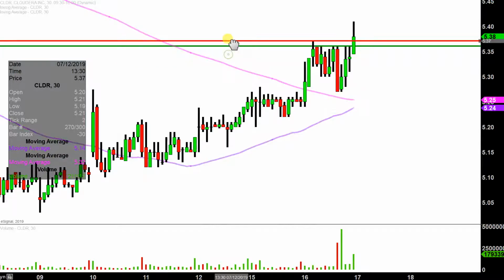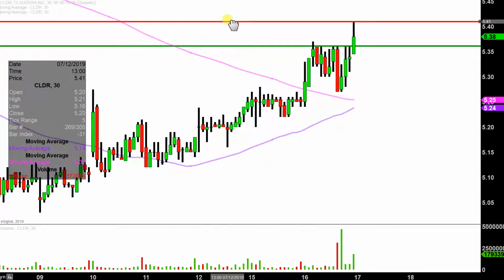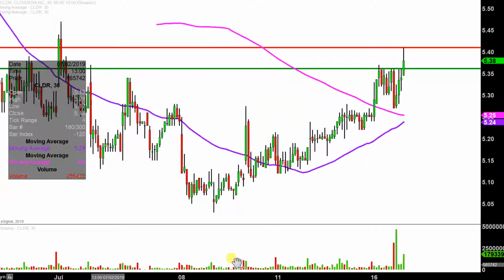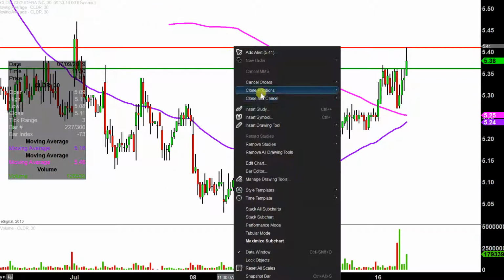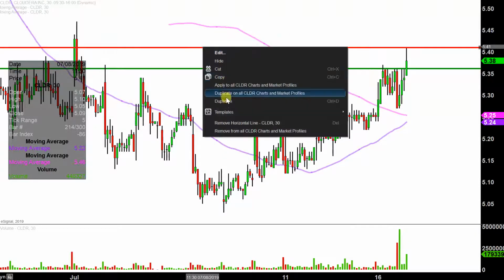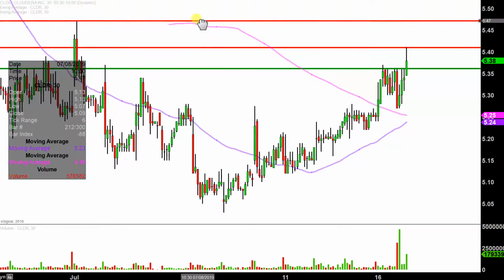First level, nothing fancy or complicated other than the fact of where the party finally stopped today during that final 30 minutes, and that's right up there at 5.41. After that, next key level of resistance to pay attention to would be the highs from up here at, what is that, 5.47. So 5.41, 5.47, next two key levels of resistance going forward. But really, resistance levels don't matter.